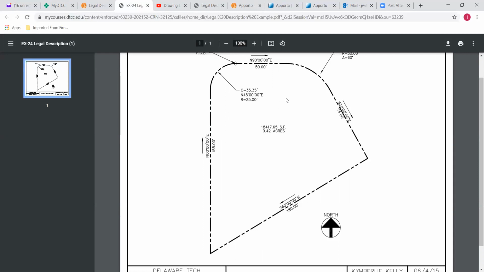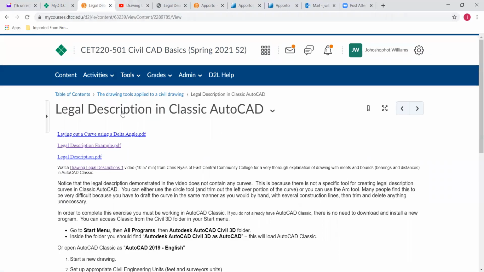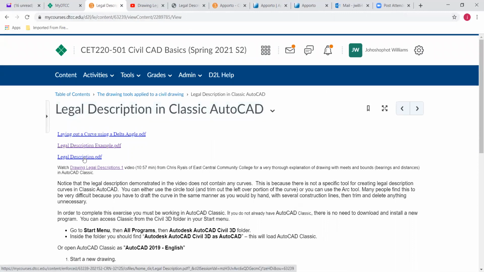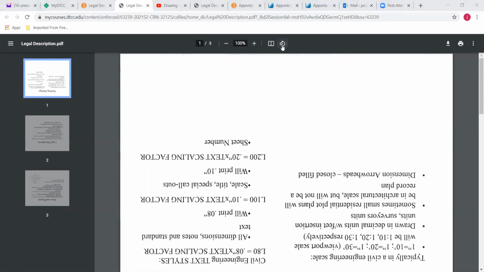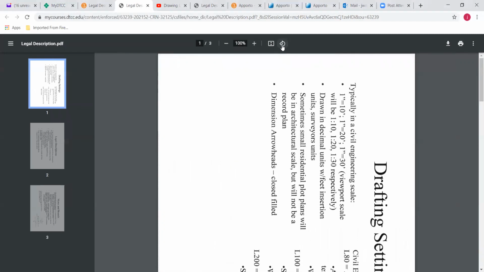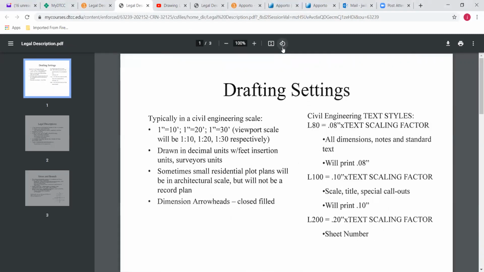So that's our example. Okay, let's see if I close out of this. Okay, good. Let's open up the legal description PDF here. Okay. And now that I know exactly what the quotation, there we go. Good.